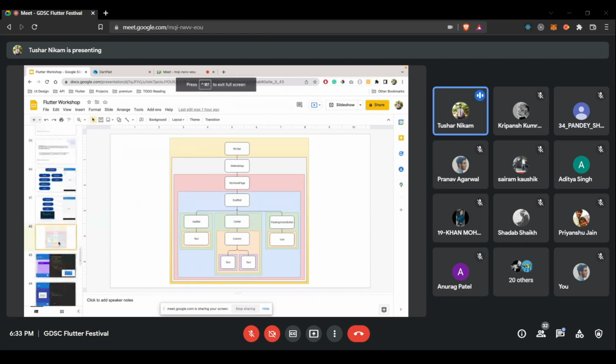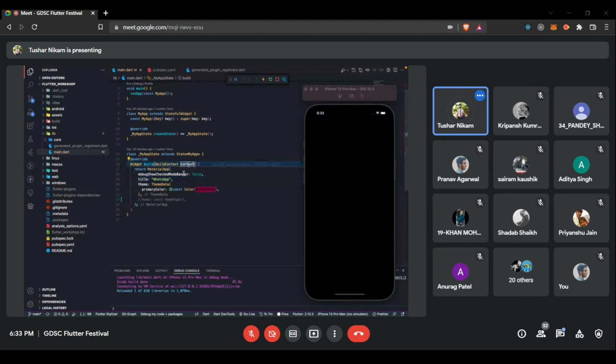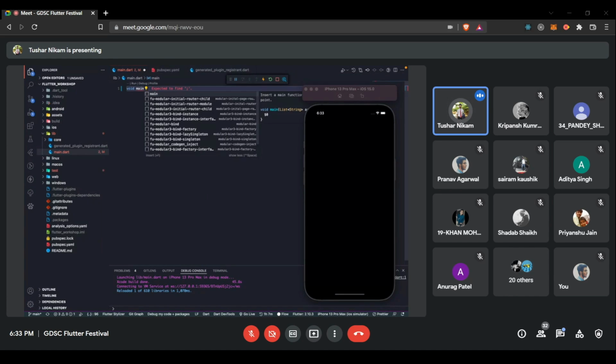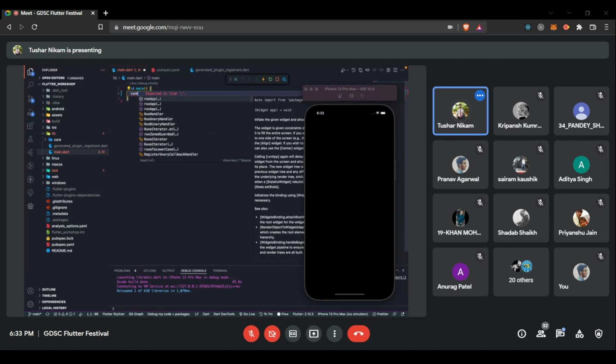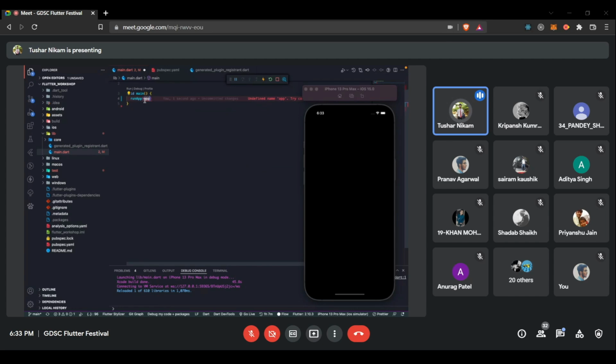Okay. Before going to this, I just want to show the basic thing. Firstly, just remove all the things. Firstly, we understand there will always be a main method available there, and the main method will return runApp, the starting point of our application. runApp is always present only once in one application, and this takes a widget. Let's consider we define our own MyApp.